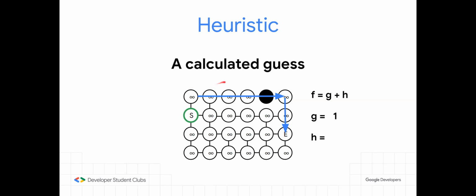So let's see, if we move 1, 2, 3, 4, 5, 6, 7, the heuristic would be 7. 7 plus 1 equals 8. So let's plug 8 into this cell. And let's say that we add it to our priority queue. That's why we made it yellow. As you can see, this heuristic doesn't actually care if there's a wall in between. It doesn't even know there's a wall. We're not really going through these nodes. We're just calculating the distance. That's why we call it a guess, because we're not really sure.